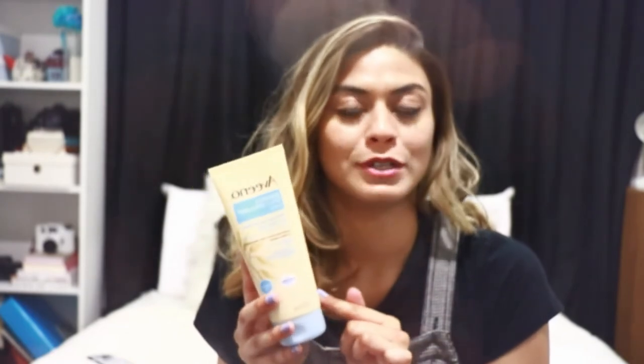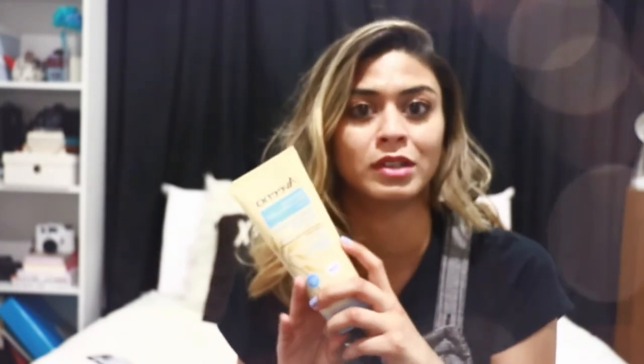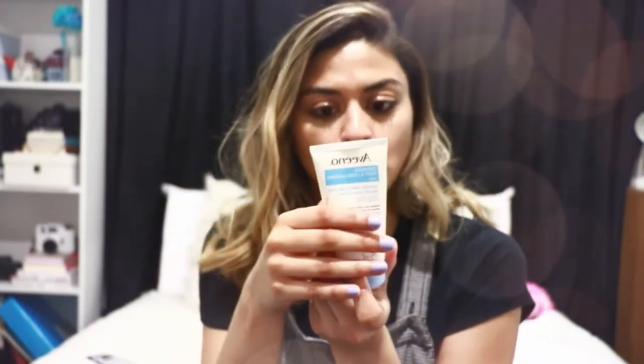The smell does dissipate pretty quickly, so it's not the biggest deal — just something to point out. It's also very hydrating, which is another bonus for dry or dehydrated skin. I honestly don't feel the need to use that many other products when I have this cream. At night, I wash my face, put my retinoid on, apply this, and that's pretty much all I use — it's got everything I need.